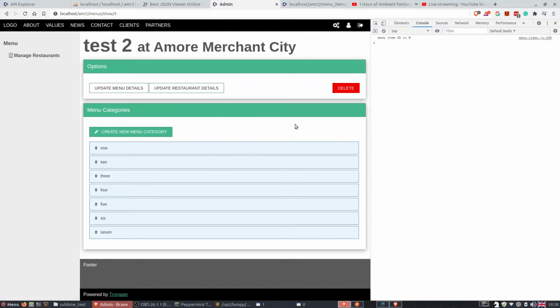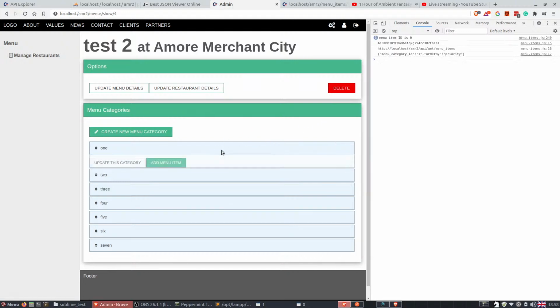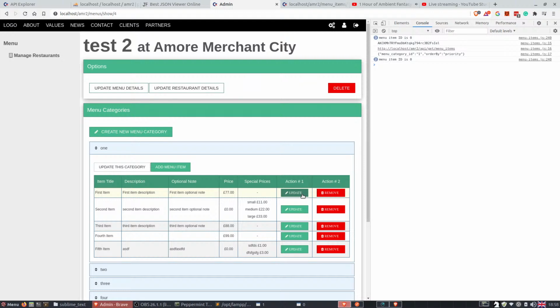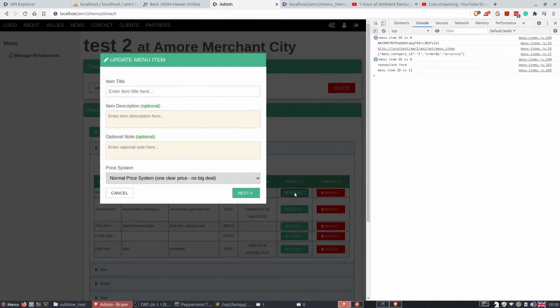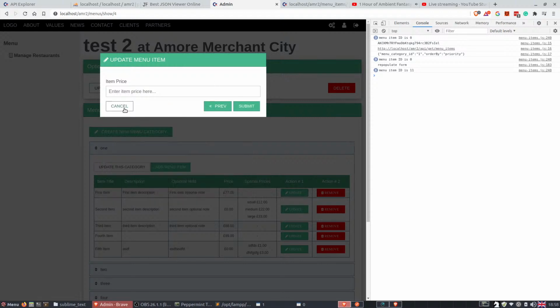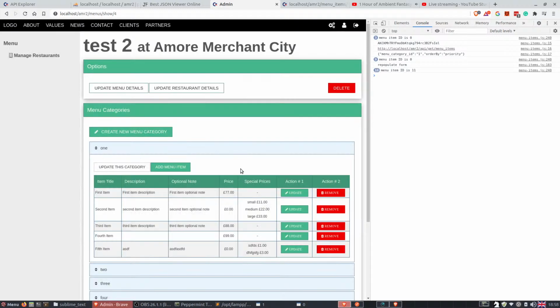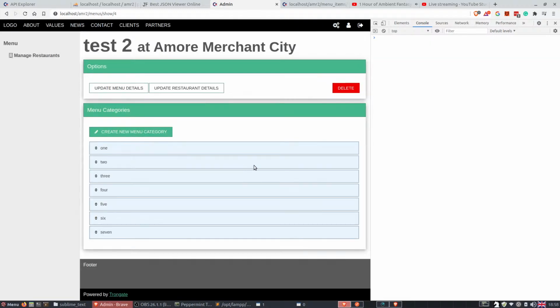So it's 0. But when we go like this, now the menu item ID is 11. Now let's refresh.